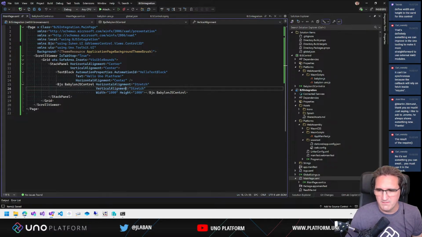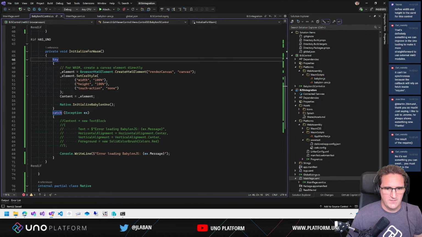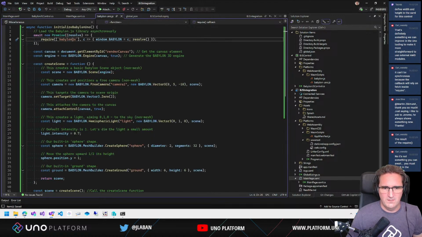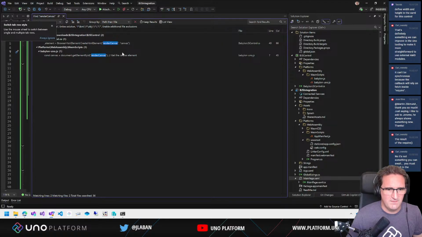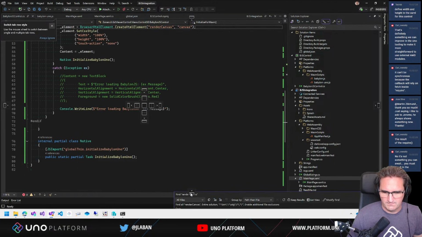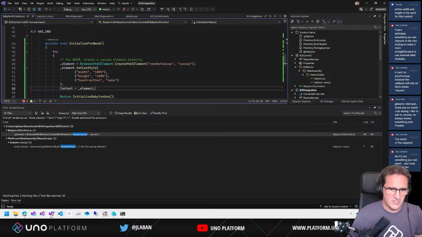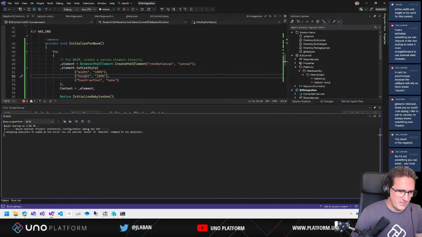We still need to have a render canvas. Do we have a render canvas defined? So we have in Babylon Uno, we have our render canvas there. Is it defined somewhere? Okay, we have a create a canvas element here. Okay, so this render canvas, that's an HTML canvas. It's supposed to be stretched to its parent. That's good. So that's what we wanted.